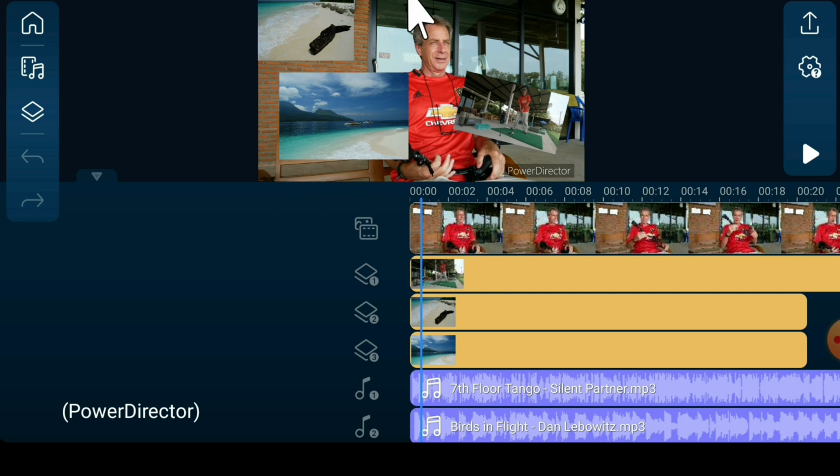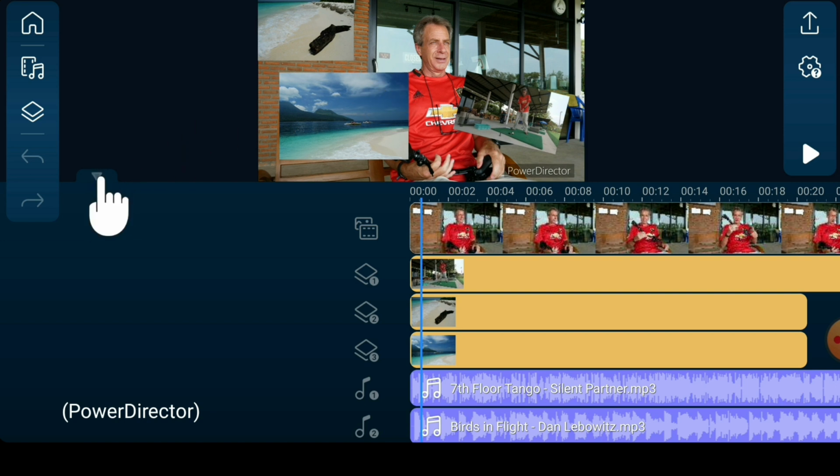It's been reduced in size so that you can see all of the other layers below all at the same time. And this is important when you have a complicated video project like this one, where there's a main video and then many other elements piled on top of it. And it's handy to be able to see all of these at once. And the trade-off is that your main display gets a little bit smaller.